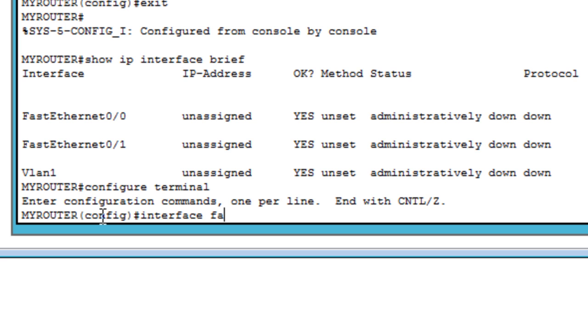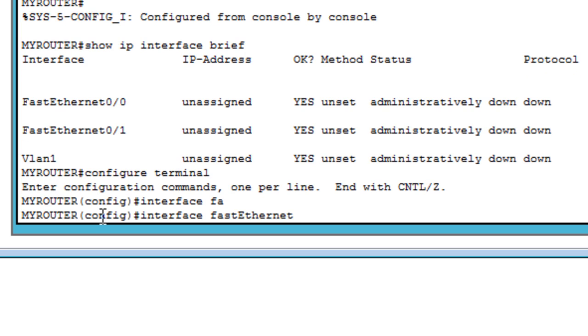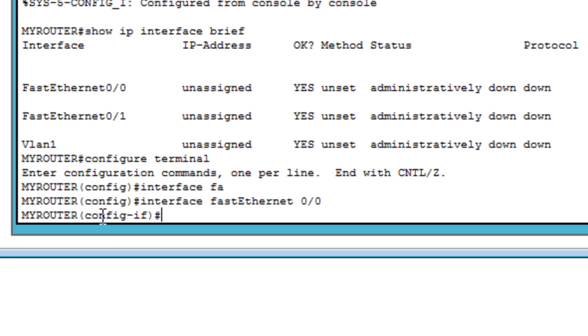And one more tip I would like to give you is the tab key on your keyboard. If you press the tab key, you see it's gonna complete the command. That is a very good practice a lot of people do in order to go a little faster on your configuration.